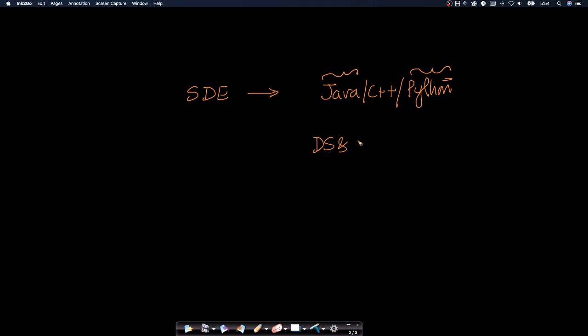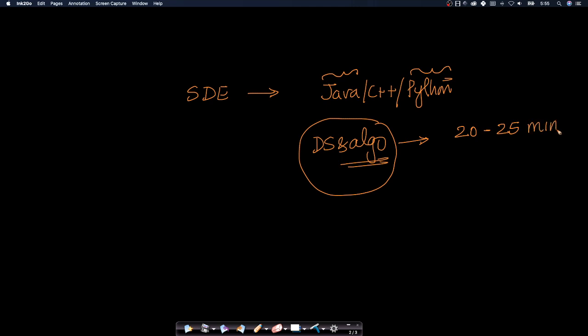Again, data structures and algorithms, we have discussed a few of the basics in the previous live sessions, but you should be able to solve, given a problem involving dynamic programming or a good, interesting problem. The expectation at a top product-based company is that from the time the problem is explained to you, you come up with a decent solution and write code in any major programming language in 20 to 25 minutes. That's the expectation. In a typical 1 hour interview, you will be given one easy and one medium question. Depending on the performance, you might be asked a medium or a slightly harder question. That's what is expected in a 1 hour interview.